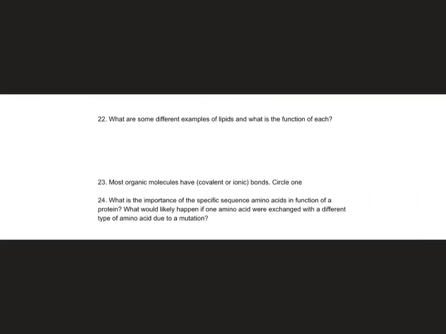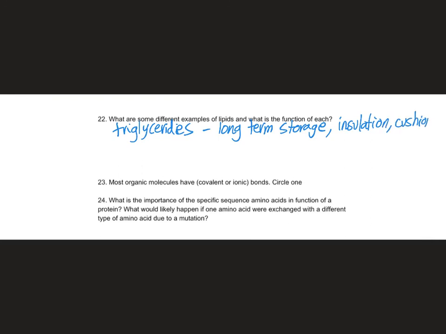A few examples of lipids. Well, we have obviously the triglycerides we were talking about on the other page, which are long-term energy storage. They're very energy rich. They can be broken down into a lot of energy, and they can be stored as fat. These can also function as insulation, like blubber on seals or cushioning for your organs.